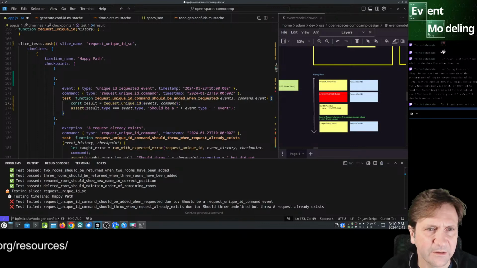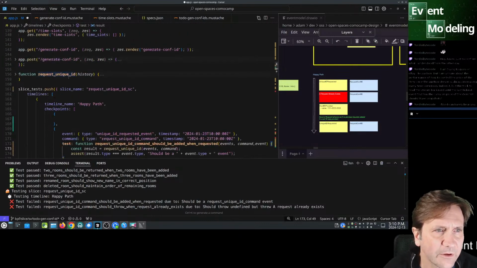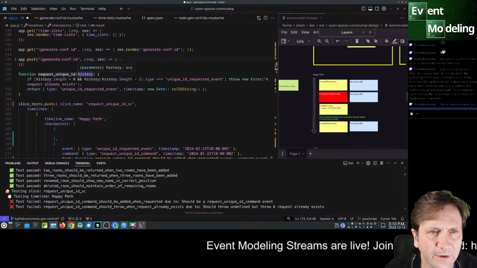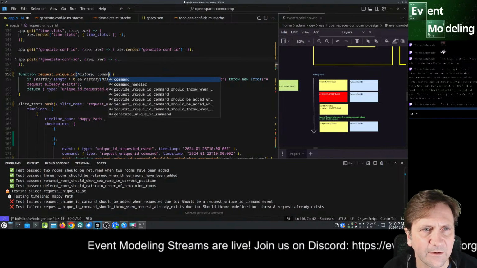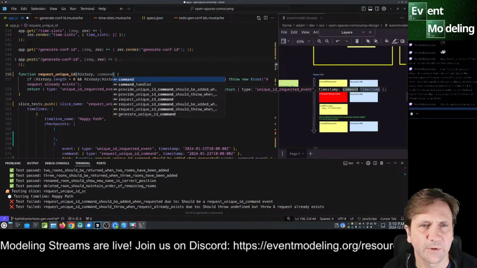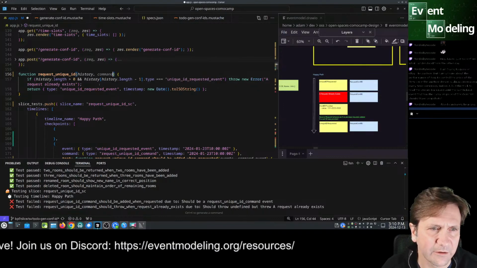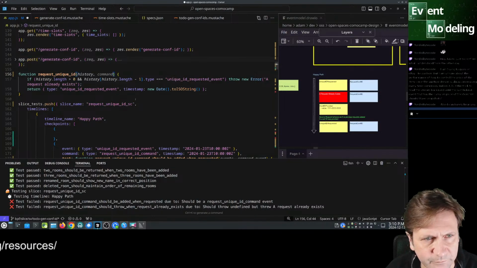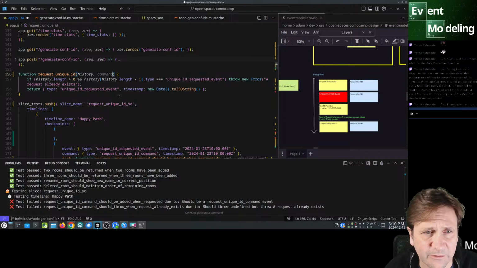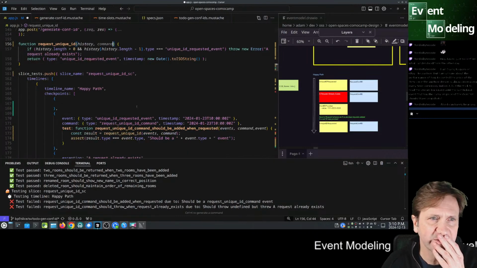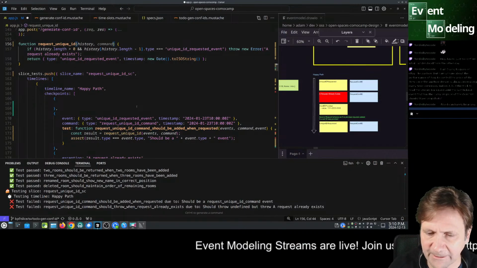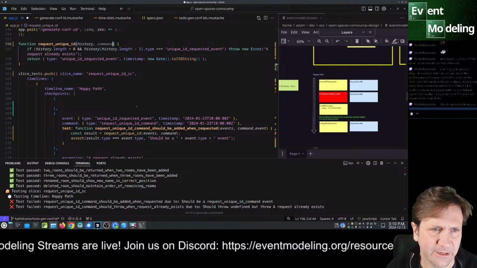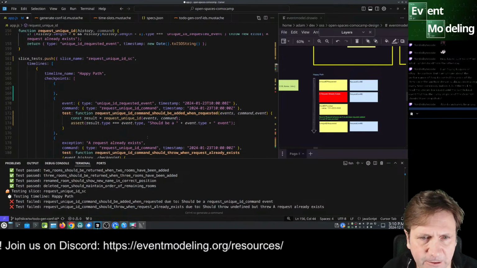Request unique ID is up here, and we have a command, which we don't use because we don't have anything in here. It's interesting. We've never really dealt with purely empty commands before, where they're just markers. That's something we should address at some point.